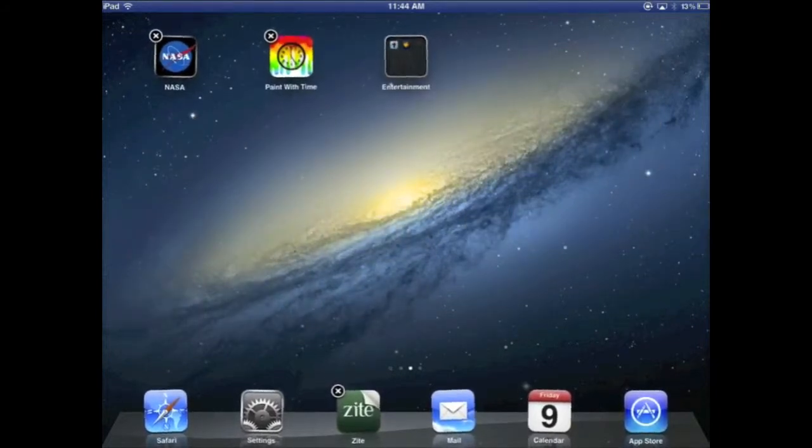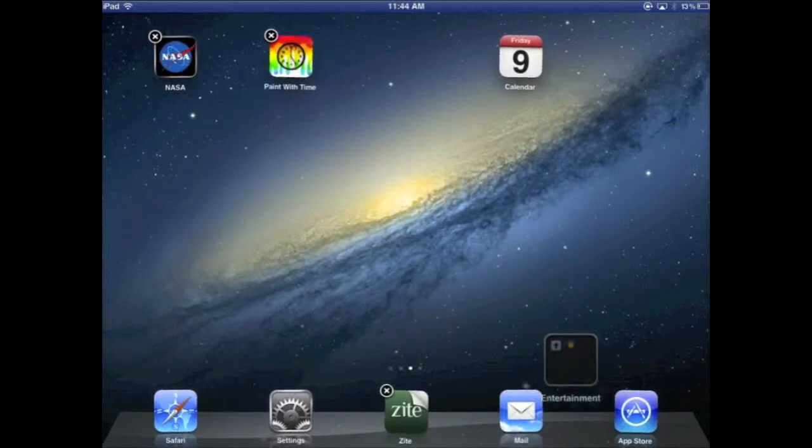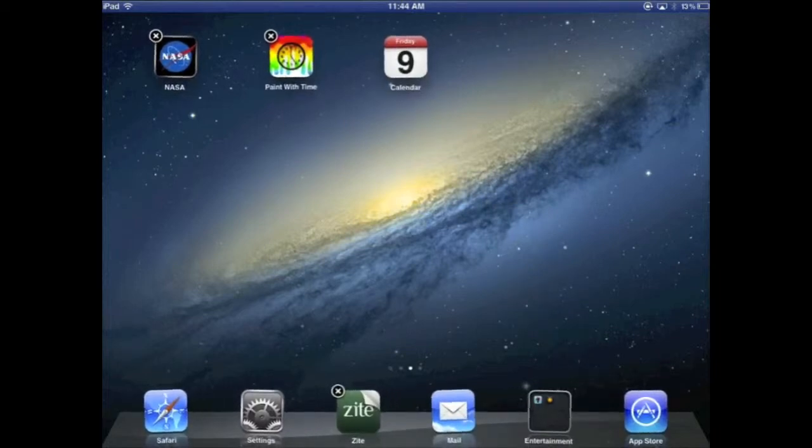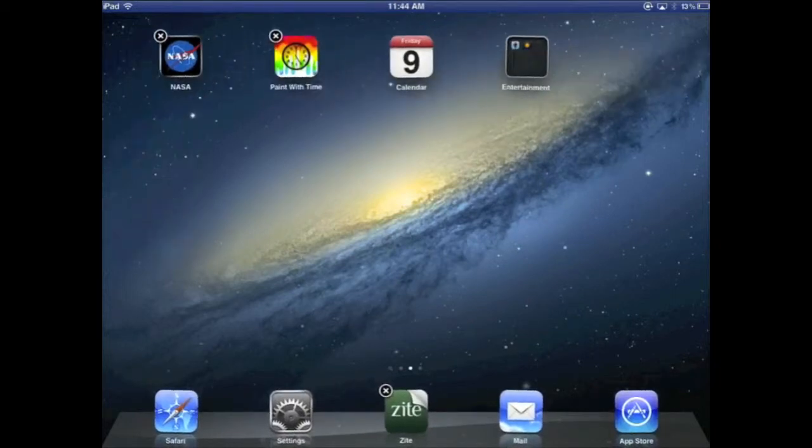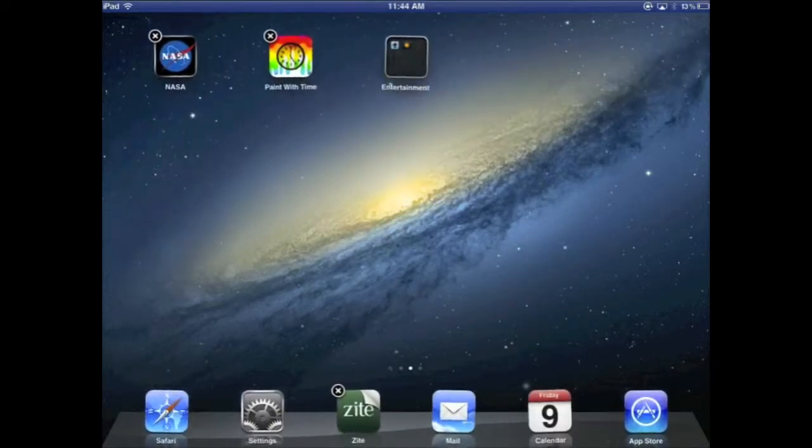And if we really want, we can actually move it to the dock as well. So let's take my calendar off here and move my folder down to the dock. So you can have a folder of apps on the dock. In fact, you can have 6 folders of apps if you really want on the dock. That can give you up to 120 apps on your dock. So useful tip worth knowing about. Once you've got all your folders moved around and exactly where you want them, then you just press the home key again and their positions are stored.